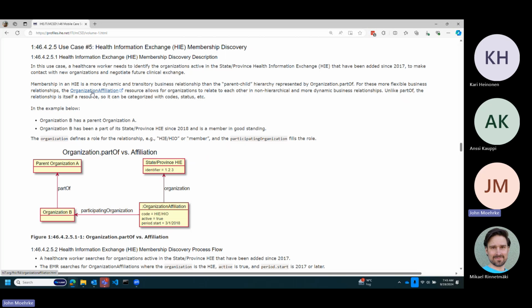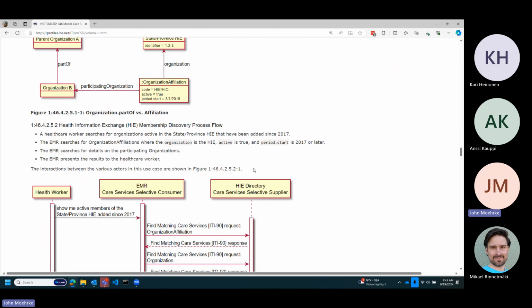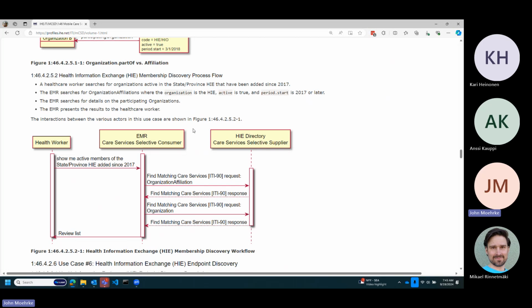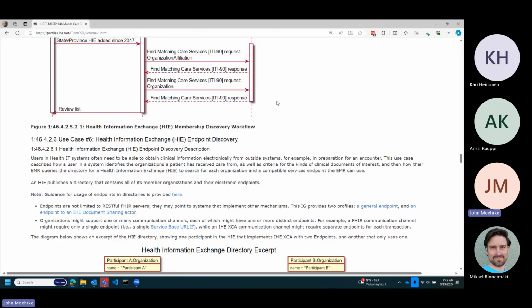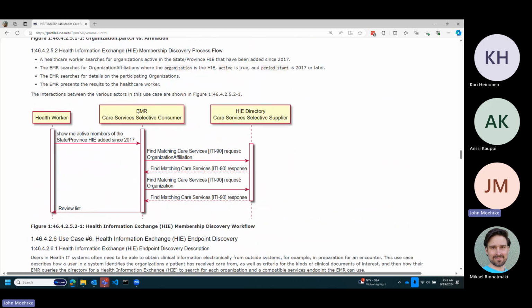So the organization affiliation provides the ability to say there is an affiliation, it's this kind of reason, but it's not a member. It's not an ownership relationship. Once you get into this, the white papers become far more important to understand what's going on there. And I'll point out there's a Federation white paper that deals with this.